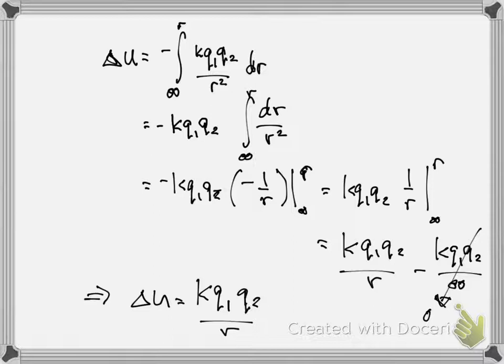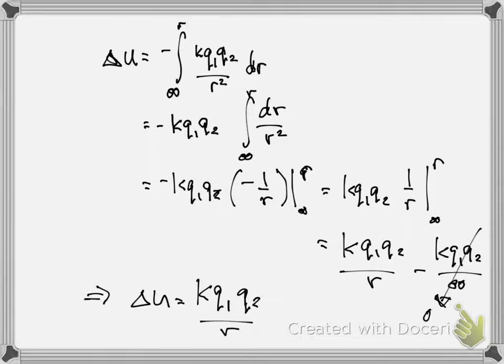Nothing new here, right? This is exactly the same as we saw with the gravitational force, except the difference is a minus sign. And the minus sign physically makes sense because with the gravitational force, it was an attractive force, and this is a repulsive force. So with the gravitational force, the potential energy went down as they get closer together because they want to be closer together. Whereas here, the potential energy goes up as the charges get closer together because they don't want to be closer together if they're two plus charges.